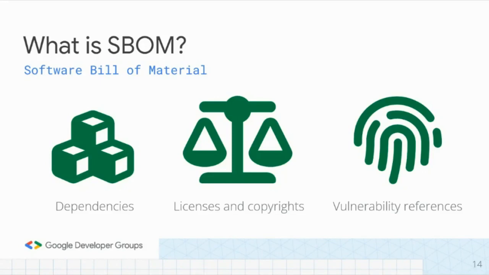It also can, but not necessarily, contain licenses and copyrights. So that, like, for example, some companies enforce licensing policies. For example, I've heard that Google do not accept AGPL license. So if any of these developers at Google want to use AGPL code, they can't. They have to write their own library. That's it. So if they have an SBOM, they can easily check and just say, okay, this is not qualified.